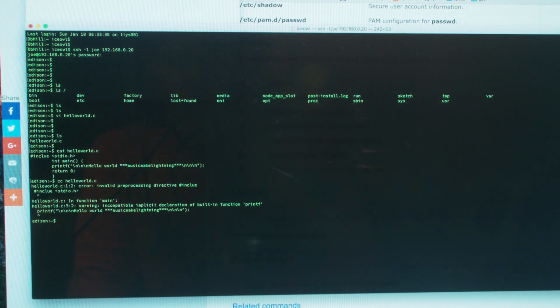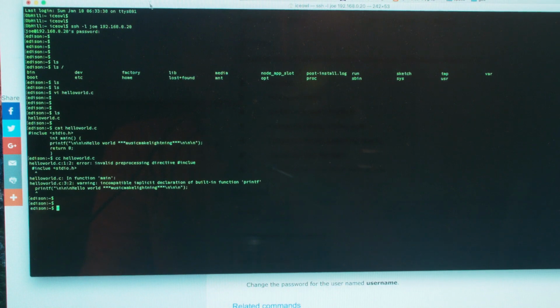Oh, what did I do? Incompatible and plus C. Now this is typically what happens here. Okay, and I know I got an error. Do you know why I got an error? You might see it if you know something about programming. You might see it.